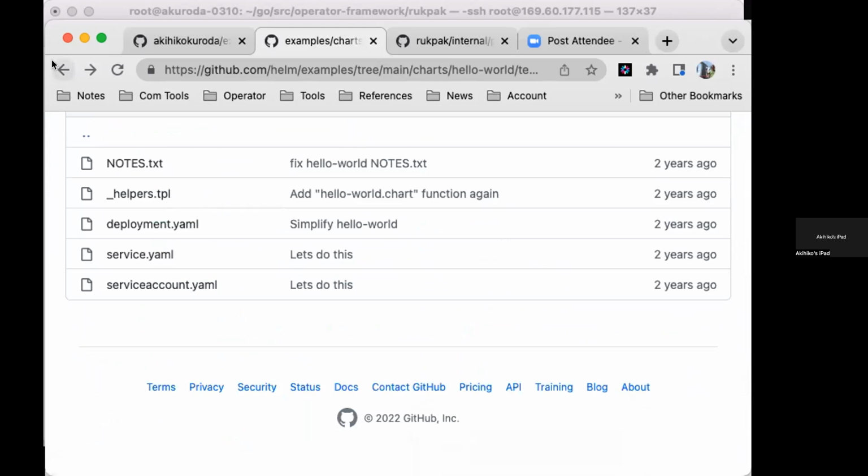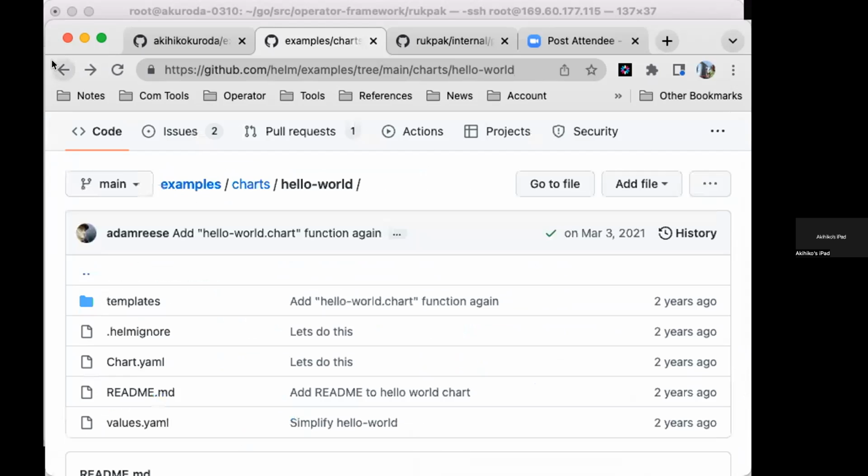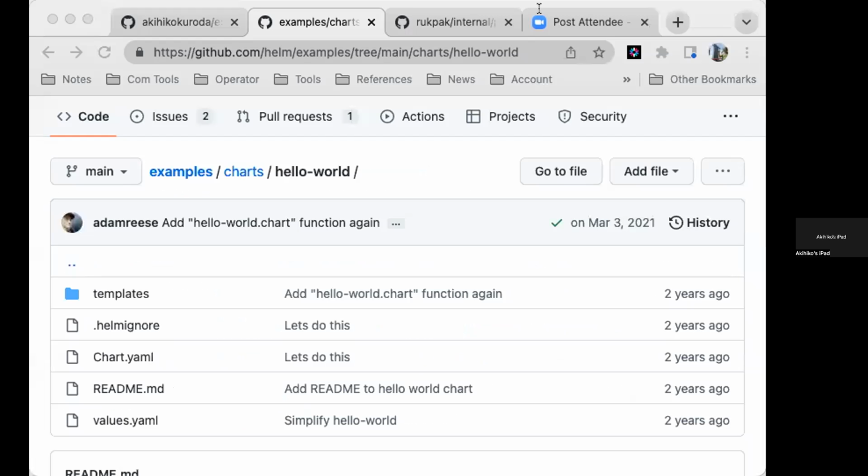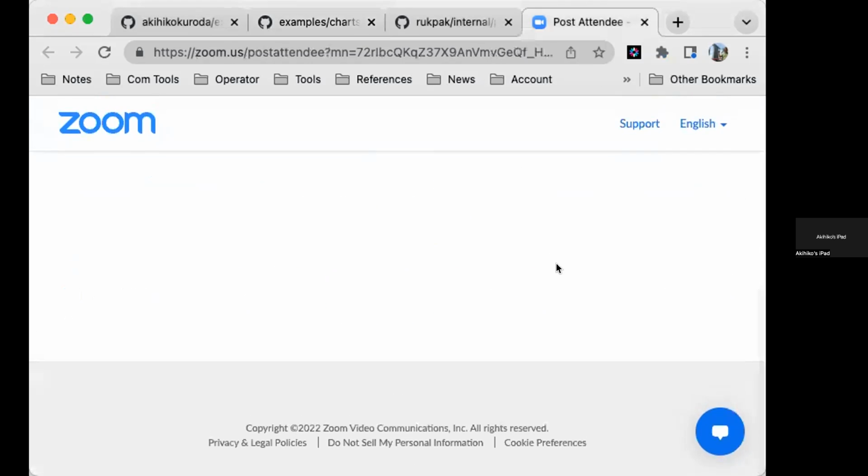Okay, and then what should I do is, and go back to the console. Yeah, I see. So console. So no, I cannot show the console side. But yeah, I need to show this screen, I guess. How can I add the share?